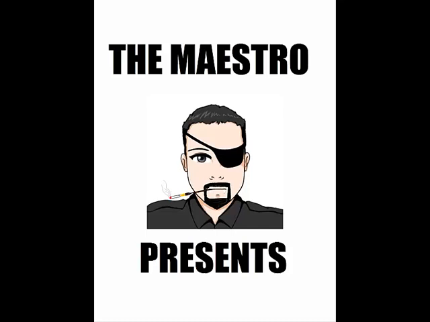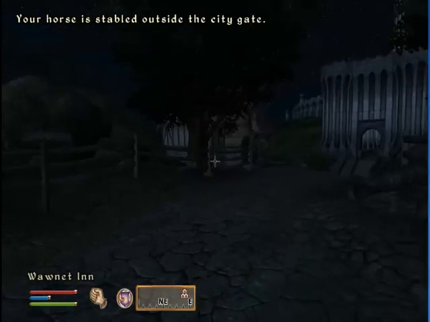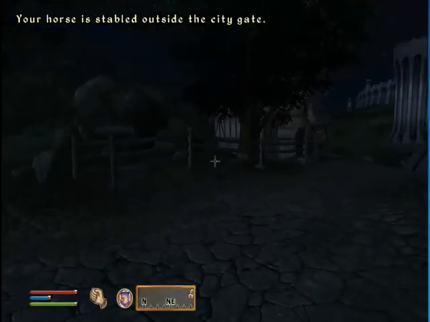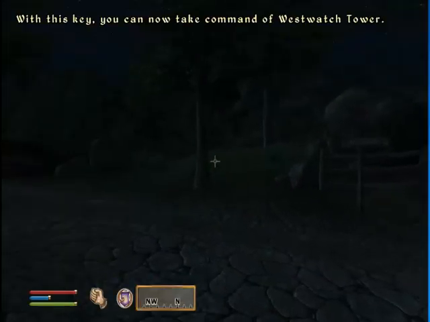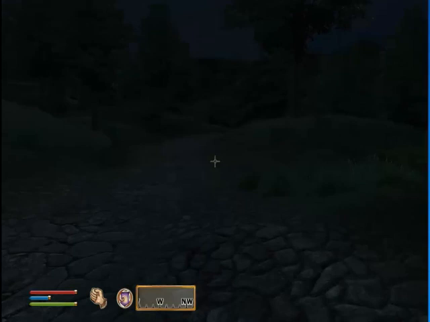So today, we're going to talk about the Elder Scrolls 4 Oblivion and mods. I'm going to tell you about some of the mods I particularly like for this title. I've got two main sources for mods. One is the Oblivion mod wiki, and the other is the Oblivion's real estate page. Both will be linked in the description.